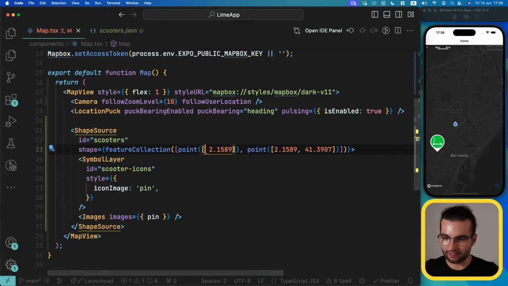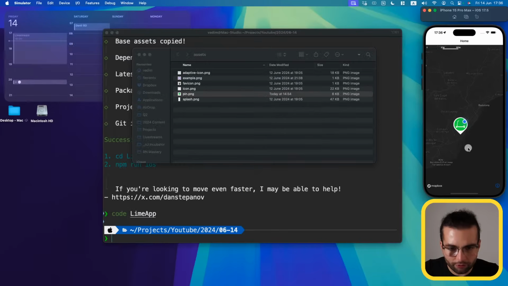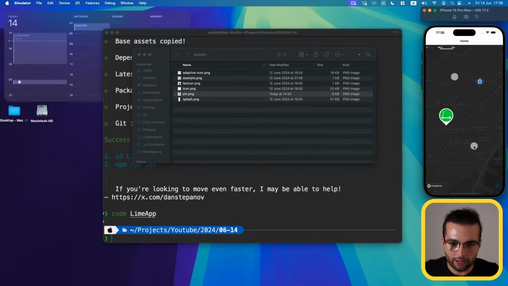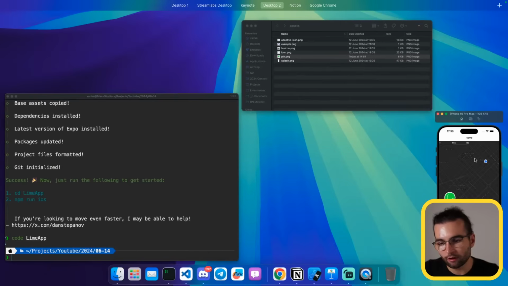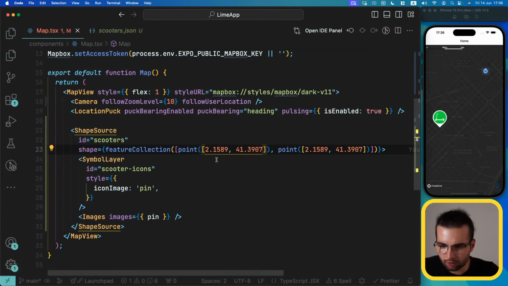And this one was displayed and this one was not. Now, do we have two of them? Why don't we have two of them? Oh, because they have the same location? Why did they put them with the same location?